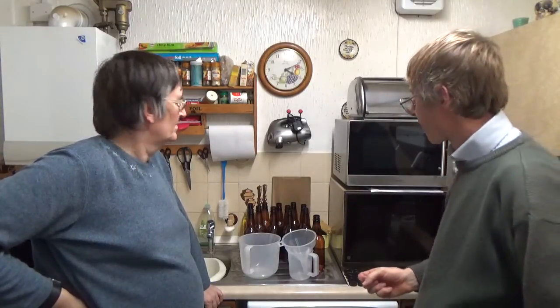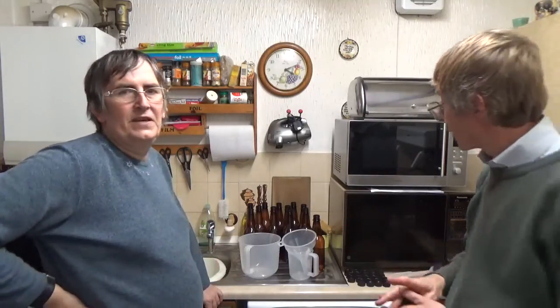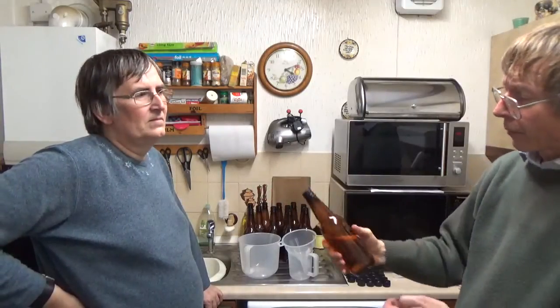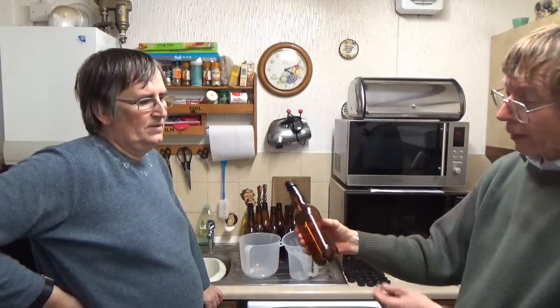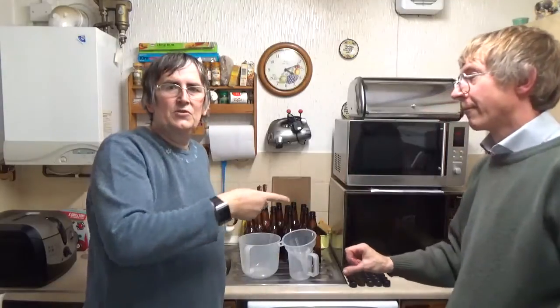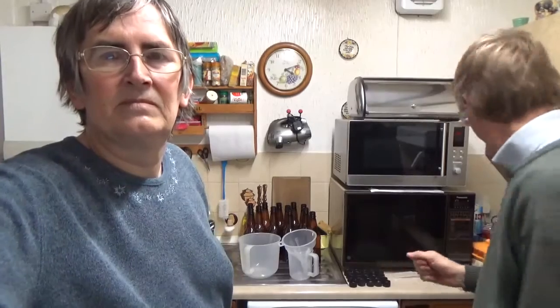Right, okay. As long as the cap fits and doesn't leak. If it does leak, it won't pressurise. And you know when it's done, because the bottles go rock hard, don't they? Well, you can feel it. These at the moment are quite soft. They give if you squeeze them. But when they've primed and you try and squeeze them, you won't be able to. Okay, well, we're going to crack on doing the rest of these bottles, and we'll be back in a few minutes when we start filling them up.